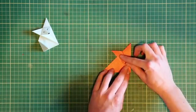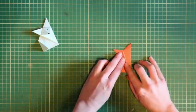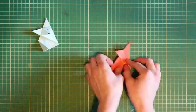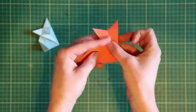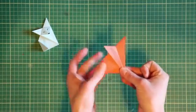So we're going to fold that down, not quite halfway, just like so. It's only the very top point there that we've folded back on itself, and you can see we've already got the two ears of our fox made.